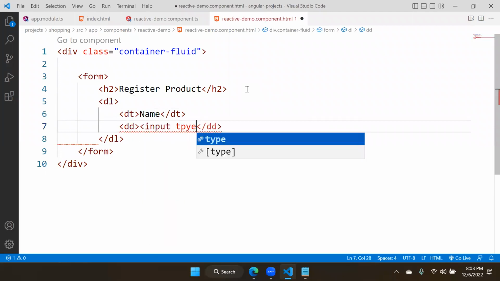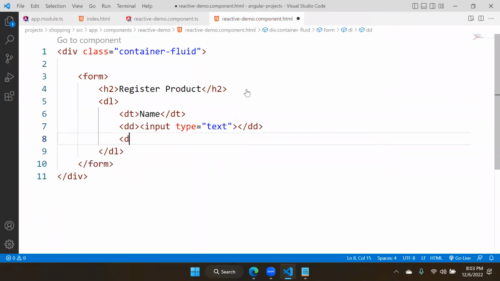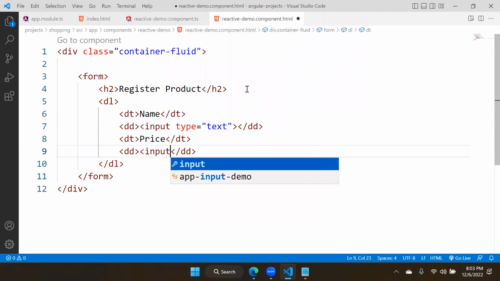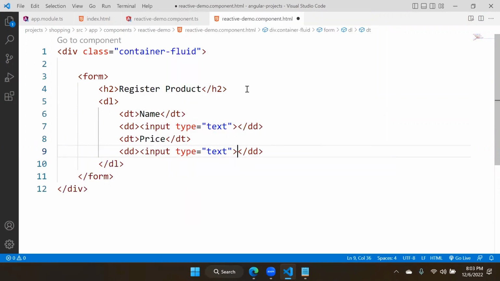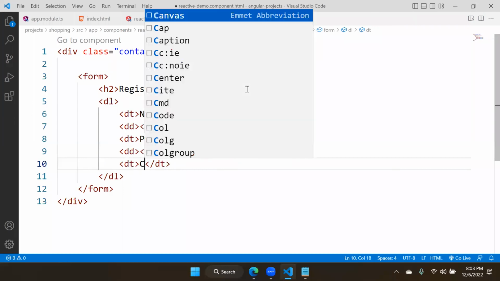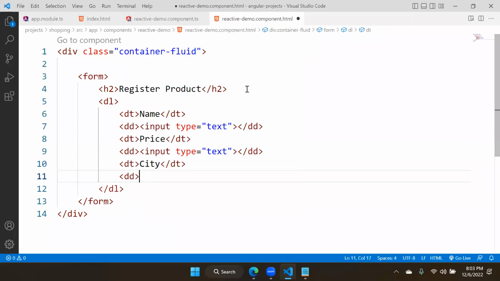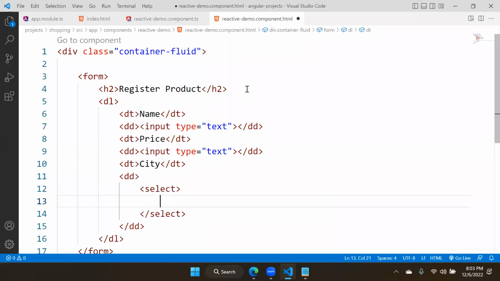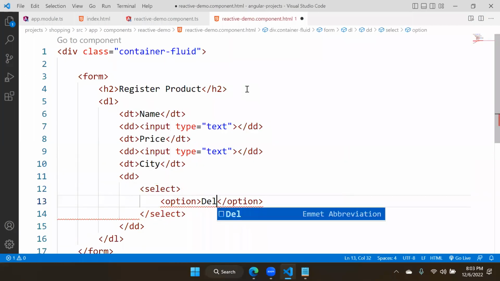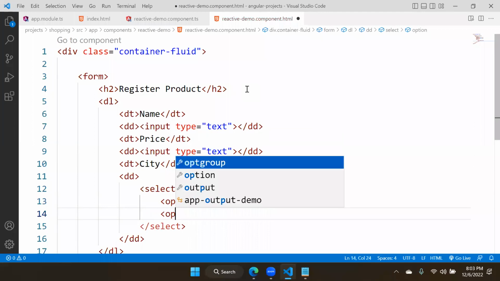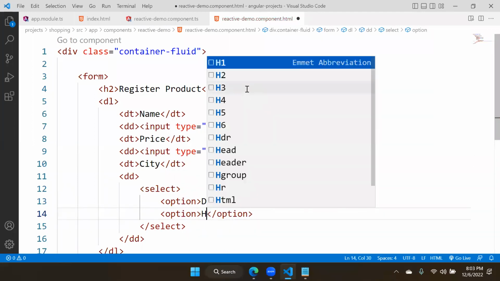Input type is text. Another data term, price, and input type is also text. Another data term is city. For city, I will give a drop down, select, with options, some Delhi and some Hyderabad.